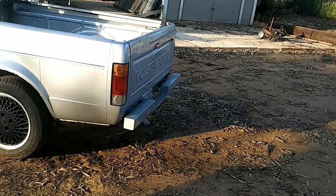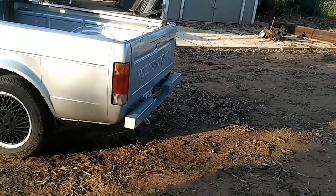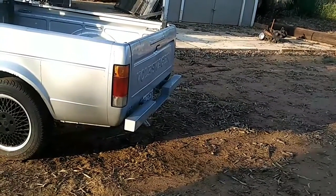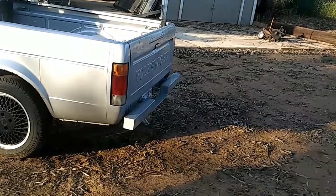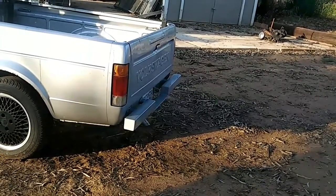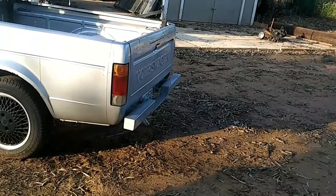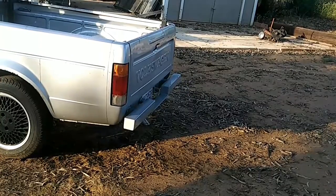Well, let's hope that turned out better than the Activeon camera. You guys can see a little bit of smoke and hear that thing sounds a little bit mean. It really, when you put it under a load is when it really gets on it, because that's when the turbo really starts to spool up and, you know, grab some boost.